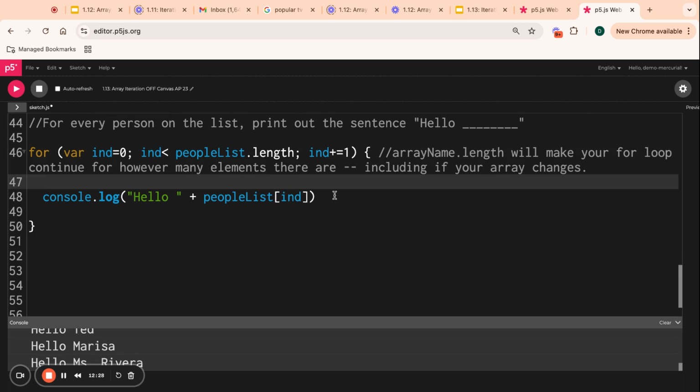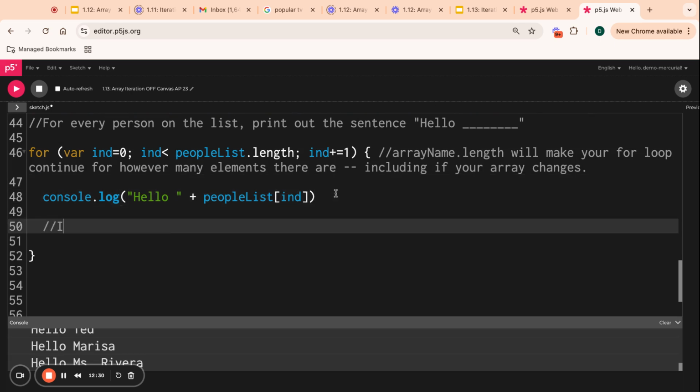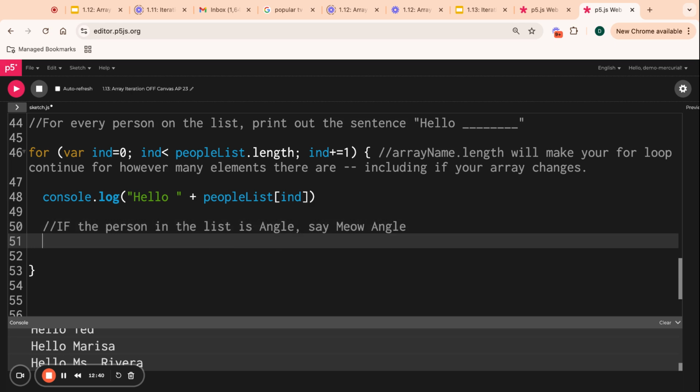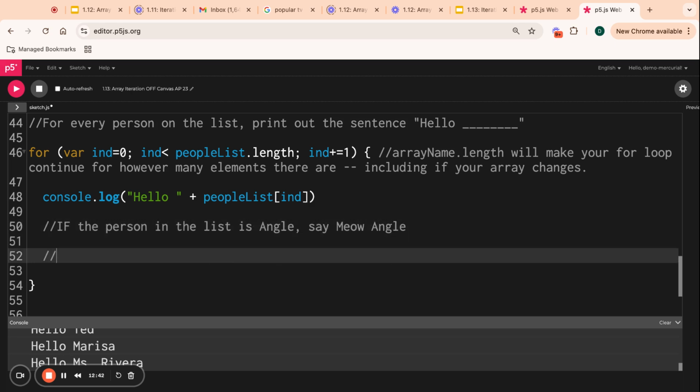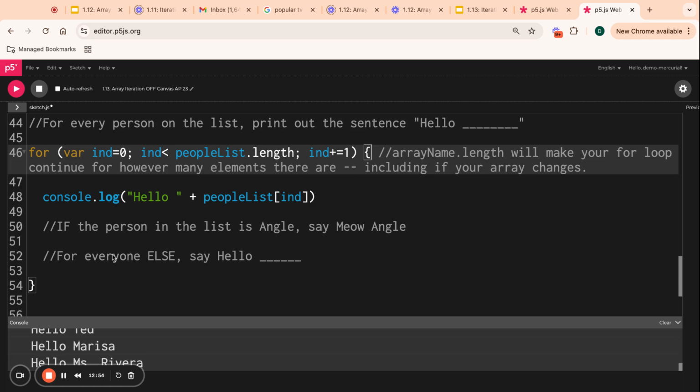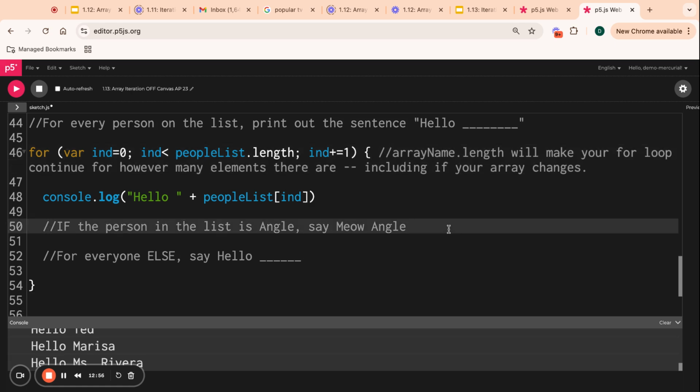Okay, I have one last thing I want us to work on, and that is if the person in the list is Angle, say meow Angle. For everyone else, say hello blank. So inside of this for loop, we can actually set up conditions.